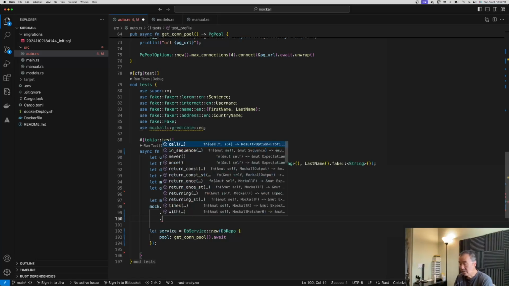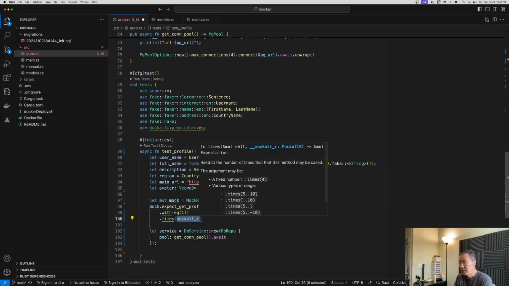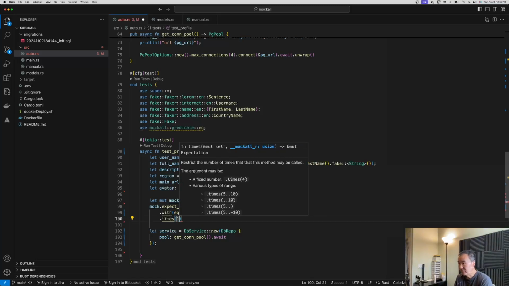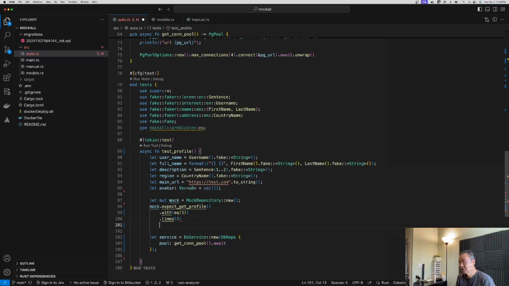So then the other thing that I can do is I can determine the number of times that this function was called. So in this case, I put times(1), which means specifically that this function should only be called one time. And if it is either not called at all or called more than one time, then we should get some sort of panic.